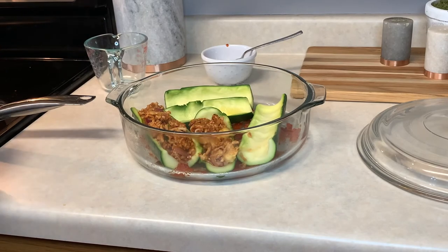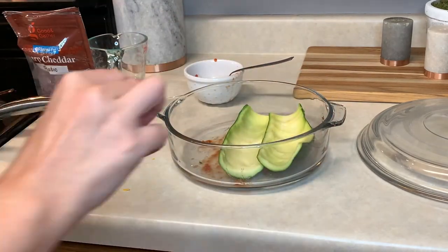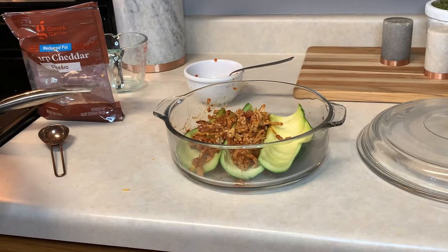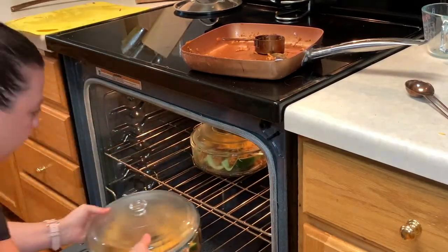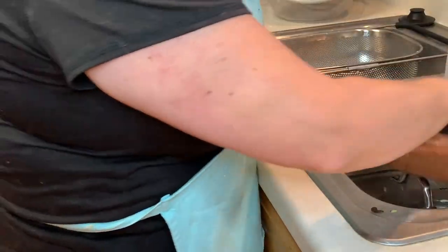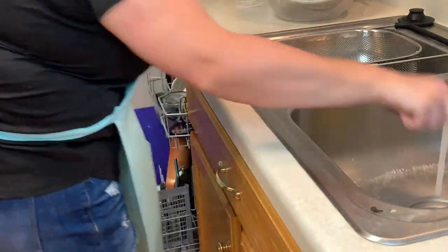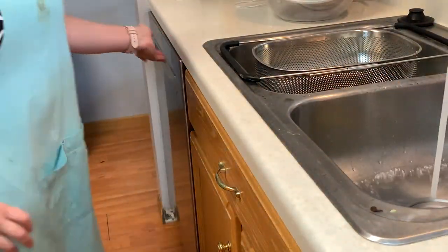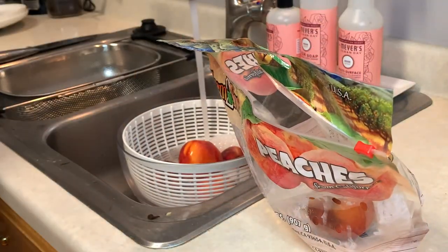While I was editing this, I realized how bad my angles were and I had to cut a lot of footage out — I was not happy with myself. However, I did just buy a new kitchen cart and I am so excited to be able to use it for meal prep videos. You know you're a YouTuber when you buy a new kitchen cart and think about how great your videos will be. If you've watched any of my previous meal prep videos, you know that I like to clean as I go. Nobody wants to clean up a really messy kitchen after meal prep, so cleaning up as you go is a really great tip.